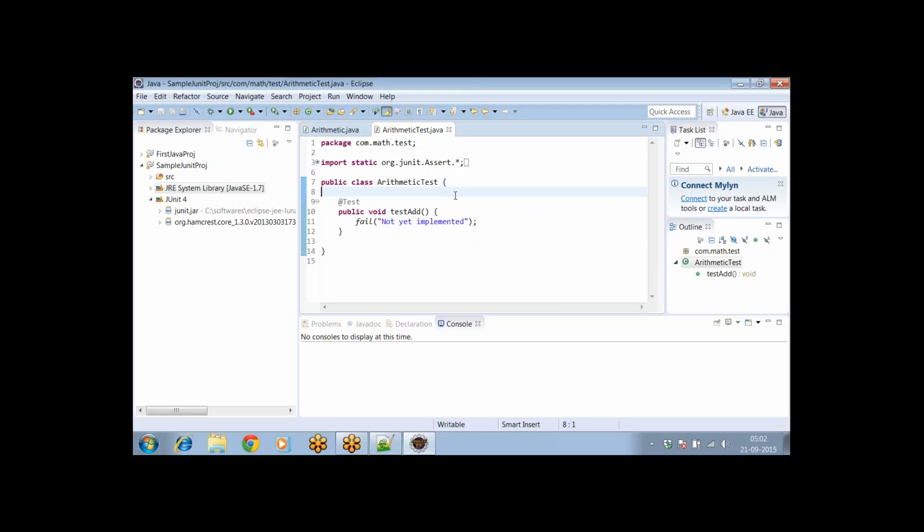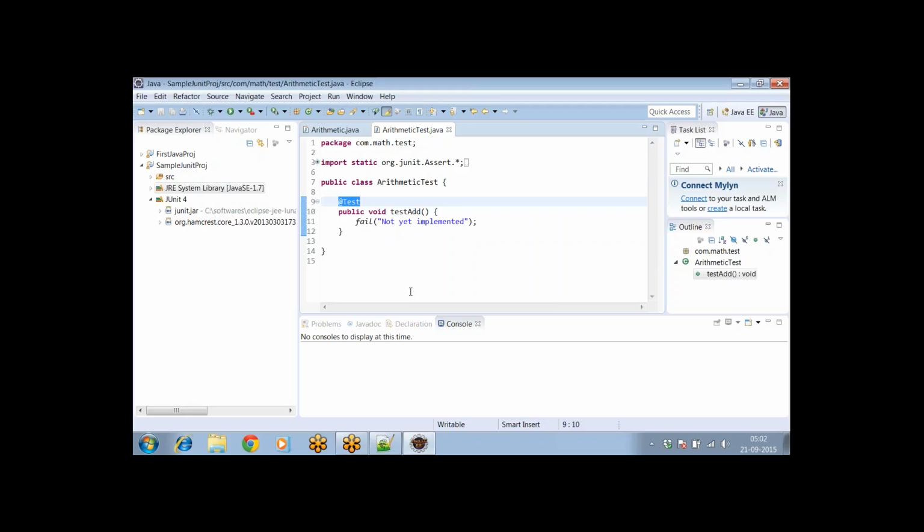In this class, you will define a method in which you will write the testing code, and that method will be annotated with @Test.